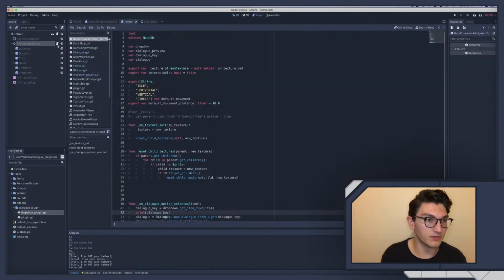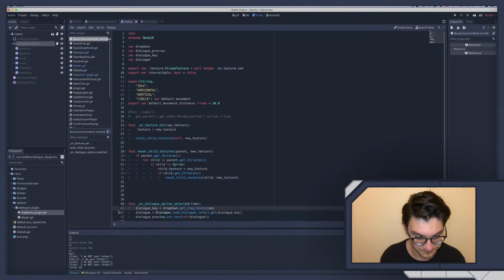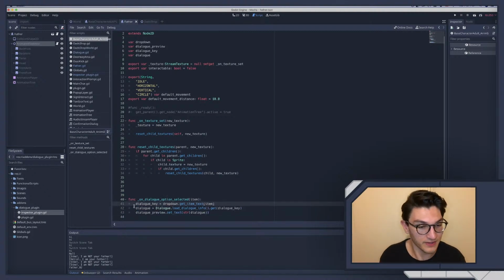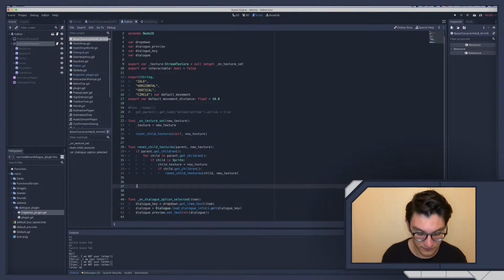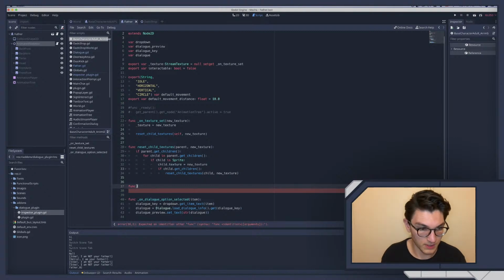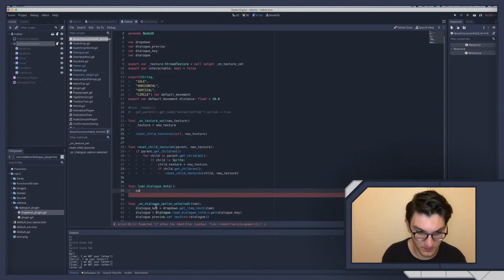So by doing this and saving this key, ideally what we should be able to do here is, I'm hoping that this is saved. And so now we write a new function, load_dialogue_data. Pass.